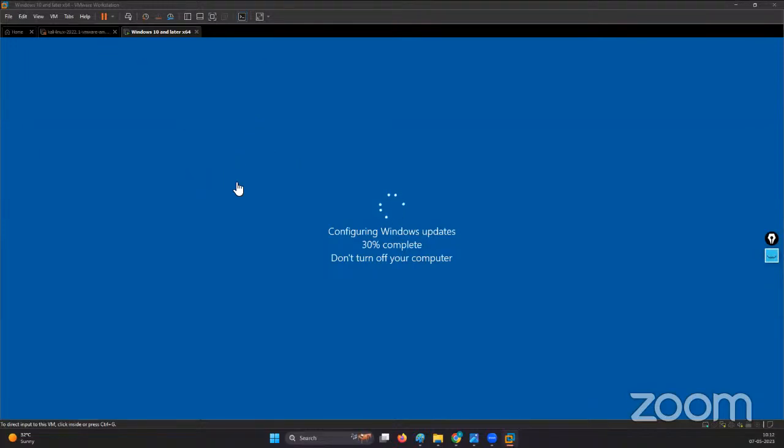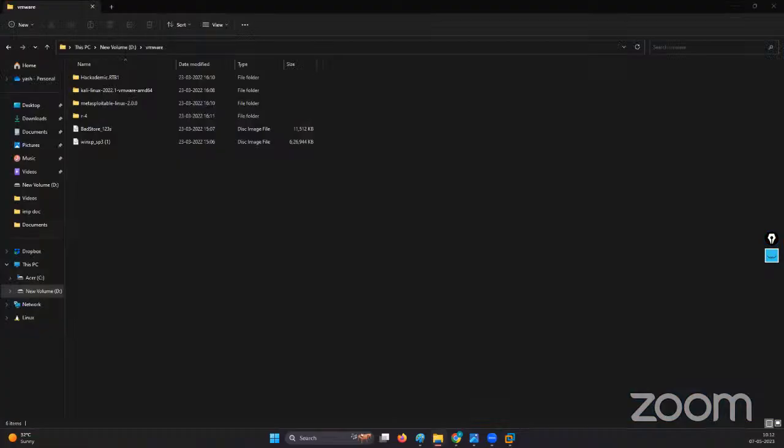So I will show you that once you unzip your Kali Linux file, how it will look, right?